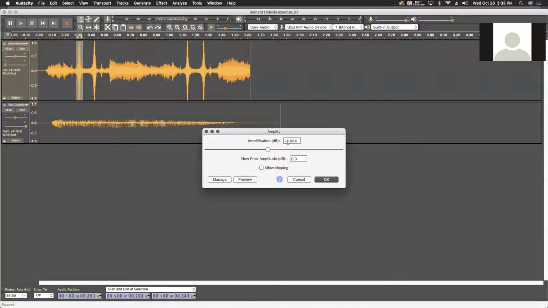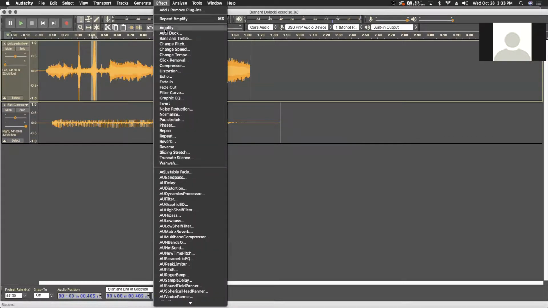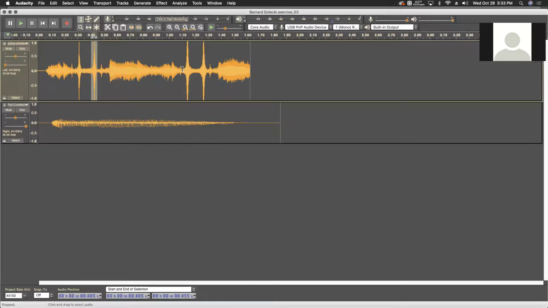and I don't know if this is automatically defaulting, -4.6. Oh yeah, it did. So it looks like it might be suggestive now of what will work without clipping, or to bring it down below clipping. Yeah. So if you have a high point, you can just select that point. And now as you see, I'm playing it back and it's not getting into the red. So it's technically like the highest it can get.